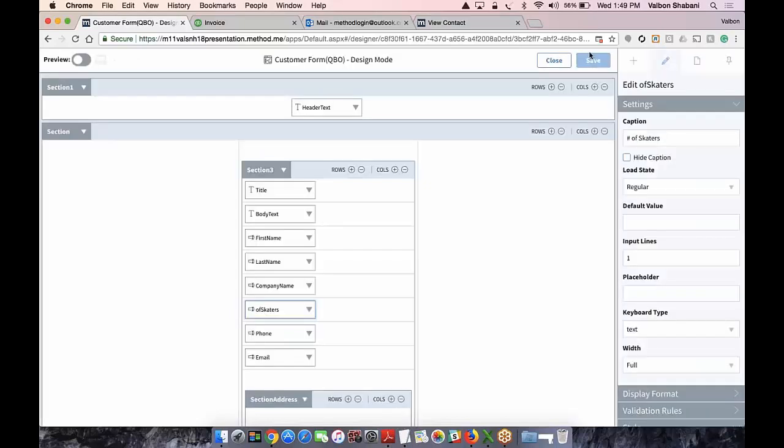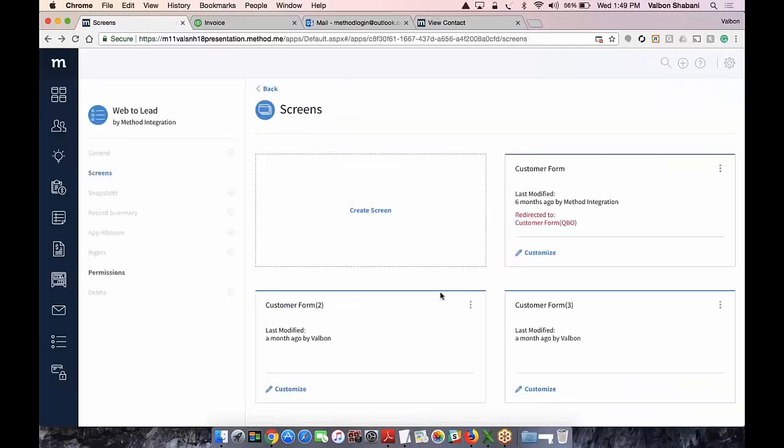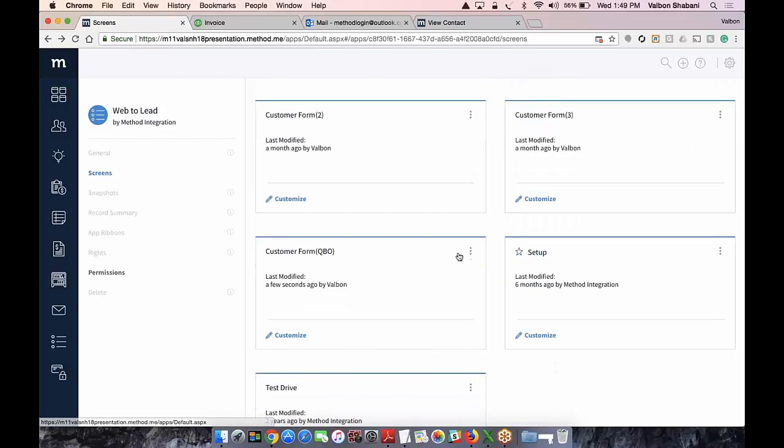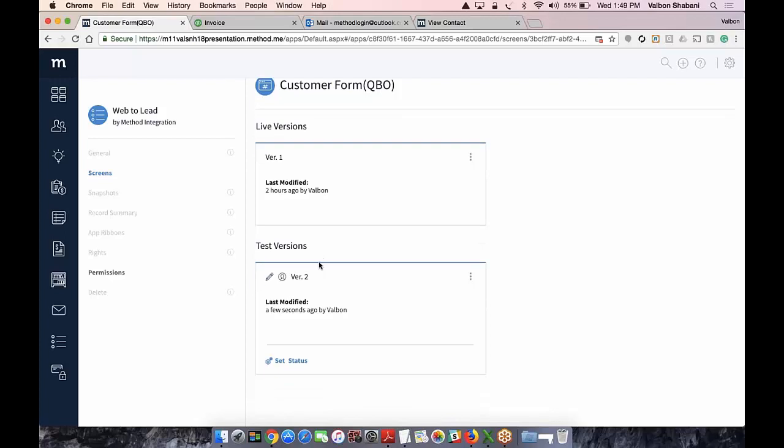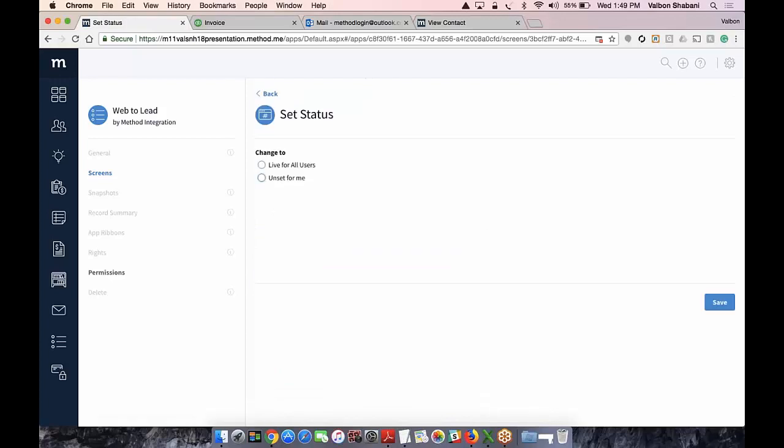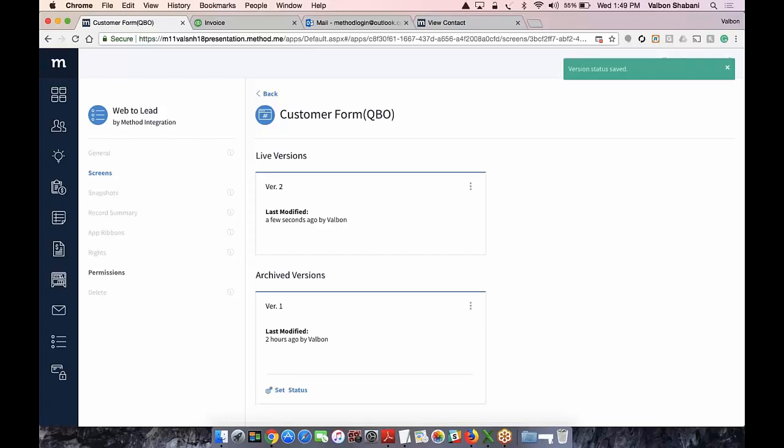So that's our designer where we drag and drop. Don't be overwhelmed by it. You'll learn it eventually. We're going to close that screen. The other thing now is that it's still in a test mode. Once I'm happy with it, right now I'm the only one who can see that. If I was to play with it, it wouldn't be available on our site yet. But what I'm going to do now is make it live, which means every user will be able to see it.